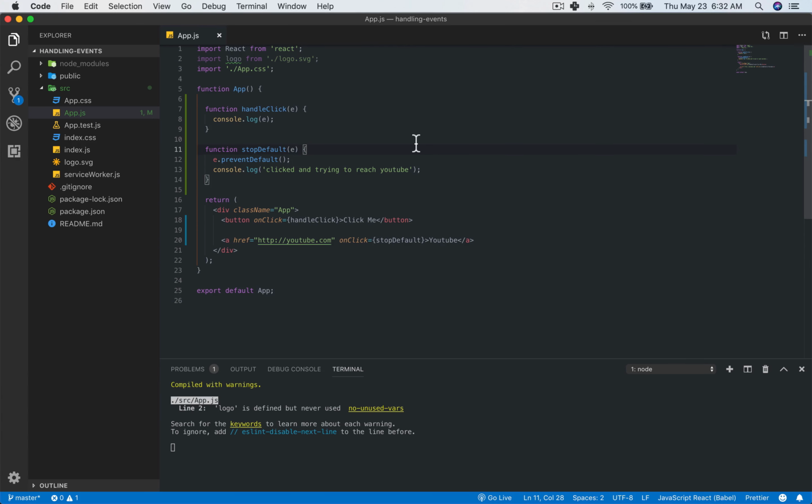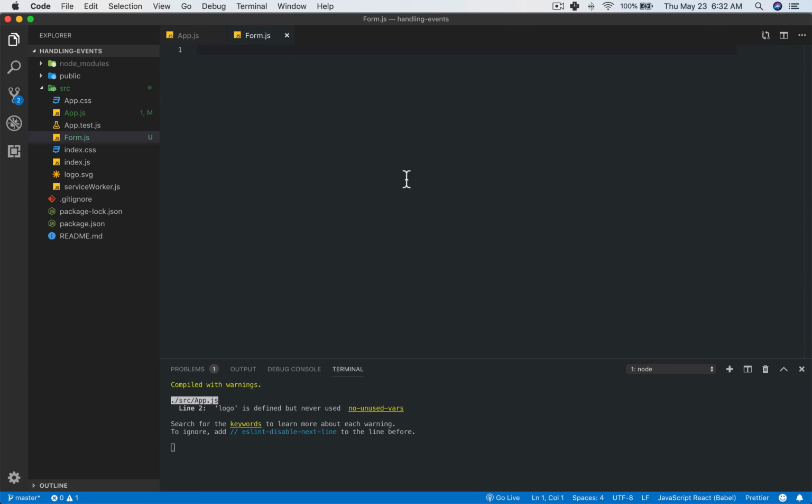Okay, so let's switch gears a little bit, and we're now going to talk about the same thing, handling events, but inside of class-based components. What I want to show you is the form component, because there will be a form on there. The way that we do these event handlers is a little bit different, and we're also going to be able to integrate state, and get two-way data binding, which is huge in Angular and React doesn't really come with, but to actually get it is pretty simple.